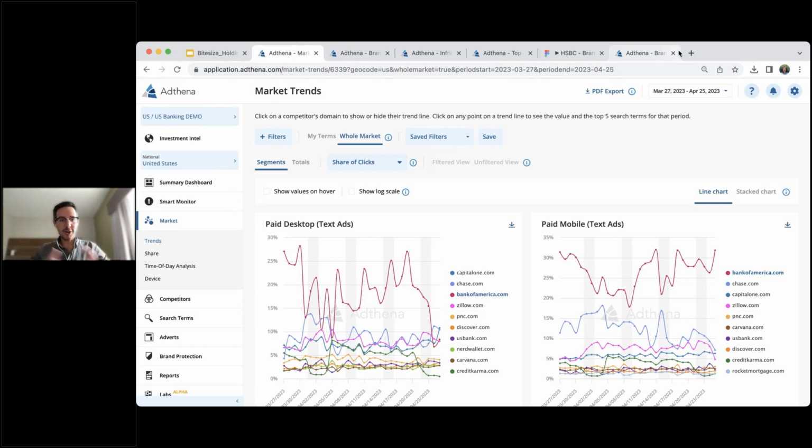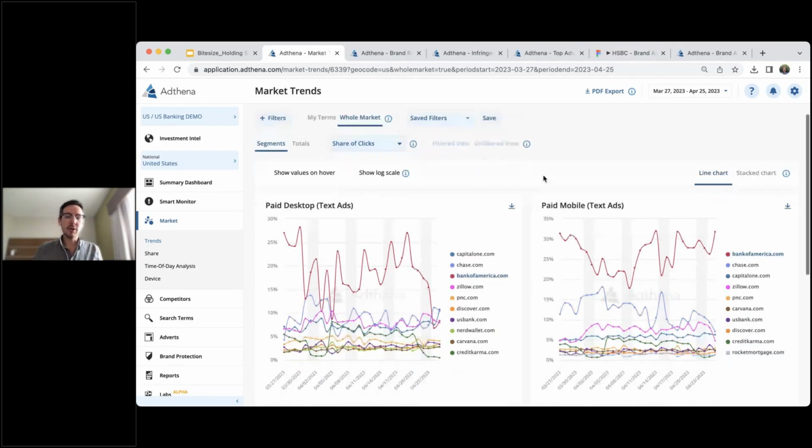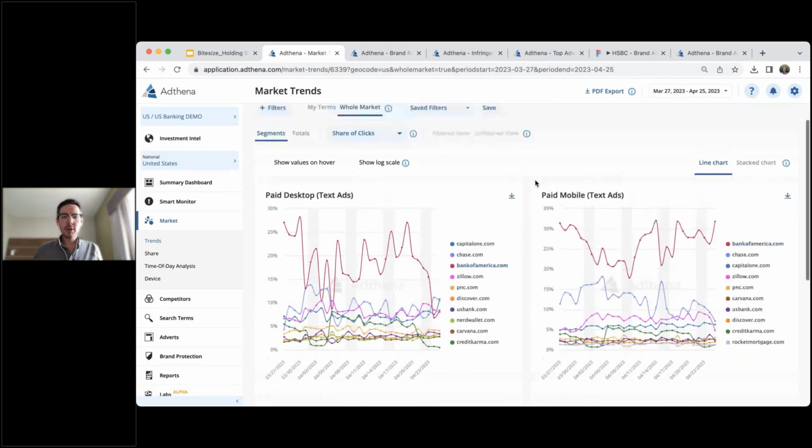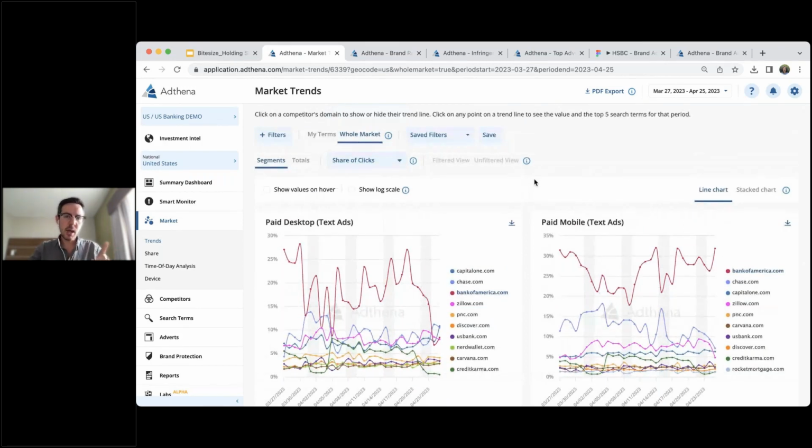So currently on your screen, and I apologize, I'm zoomed in on a little laptop, we're looking at the last 30 days of data within our market trend report. The market trend report is going to highlight how competitors are ebbing and flowing in a competitive landscape and show you a variety of metrics that'll be able to kind of inform what that strategy is. Via that left-hand navigation menu, you'll see that we can see this data set in a trend, in a pie graph, and even by a device type. But we're going to split this information between paid desktop and paid mobile because we recognize that consumer behavior and performance, even across brands, is going to be distinct between those two models.